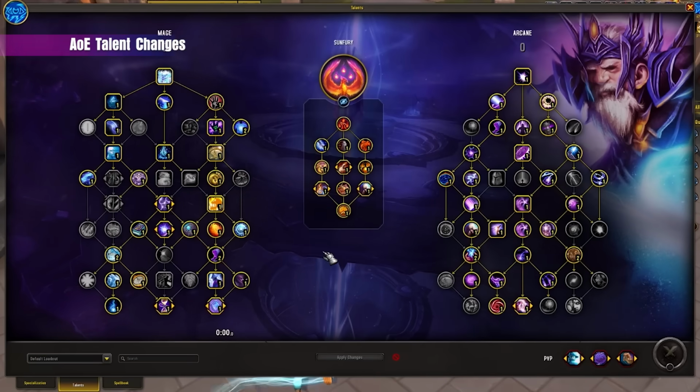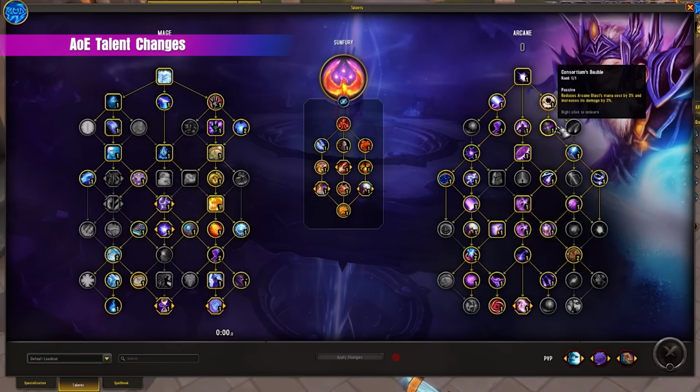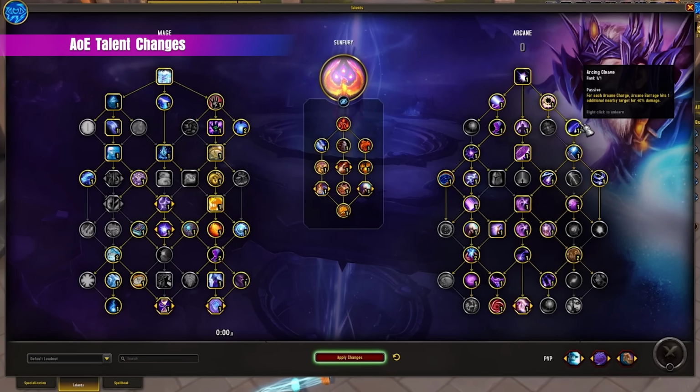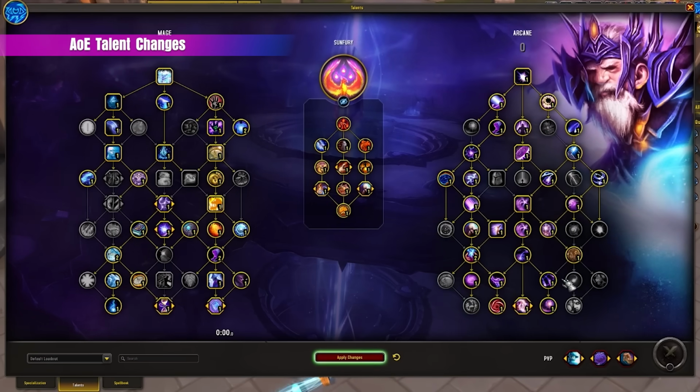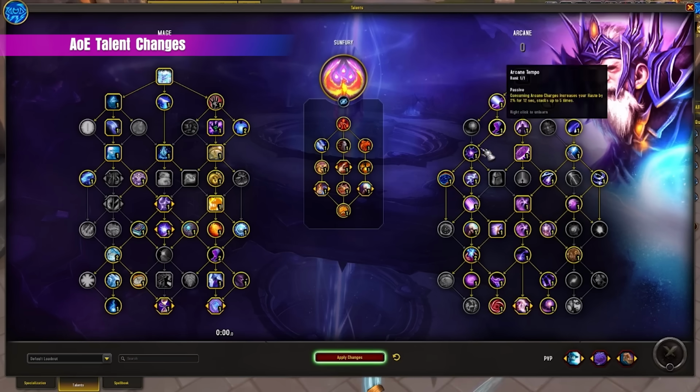All right, so when it comes to AoE, we're going to make some talent choice changes right off the bat. The first thing is whenever we add even a second target, we're going to move Consortium Bubble over to Arcane Cleave. And after that, if we want even more AoE damage, we can take one point out of Prodigious Savant and put it into Orb Barrage. This will give us a lot of cleave value.